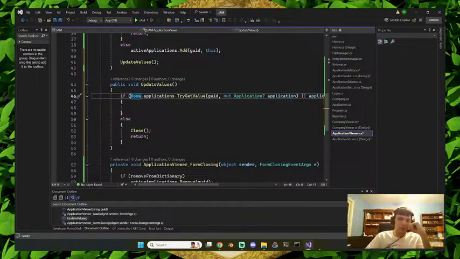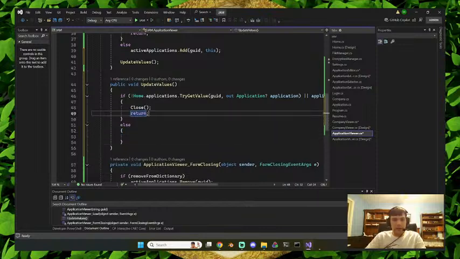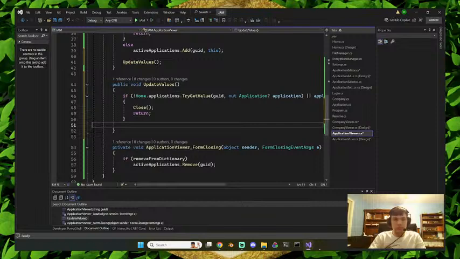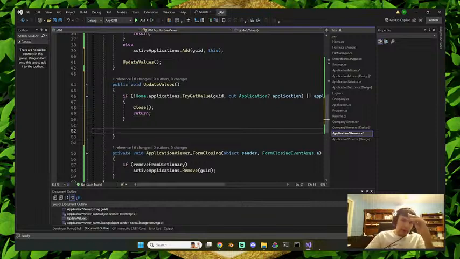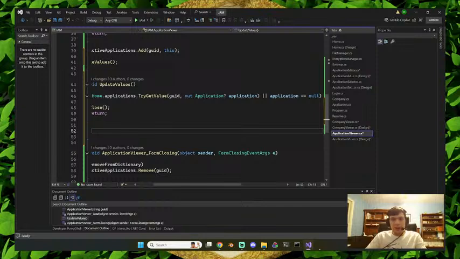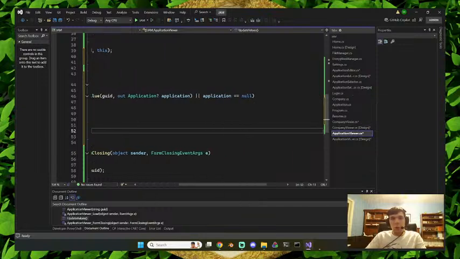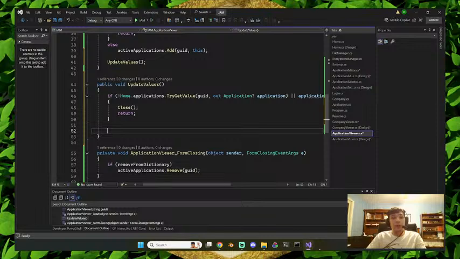Also, this. I did this wrong. It should be like this. Because this is saying, if you do not contain this application, or if the application doesn't exist, then close and return. So now that we're out of that, now we can actually start editing.